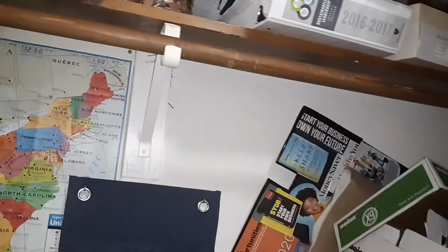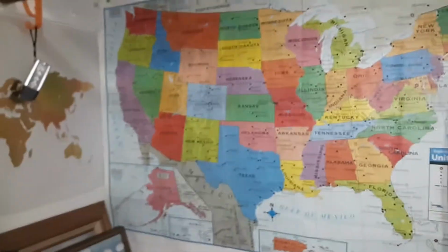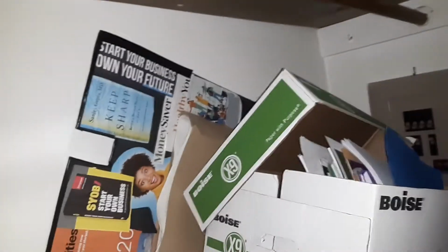But now I am going to be further minimalizing. As you can see, I did a not a purge, but anyway, I was cleaning up some stuff. The only place I can put certain things is up on these shelves. Excuse my little savings jar there, but I also wanted to show you guys that besides this being my Cloffice, it's also going to be the place where I set up my altar. So it's going to be doing double duty. I'm all into using small spaces for things.